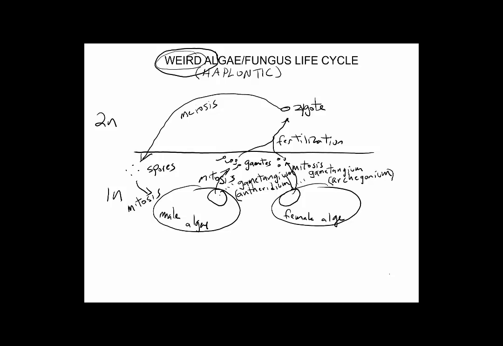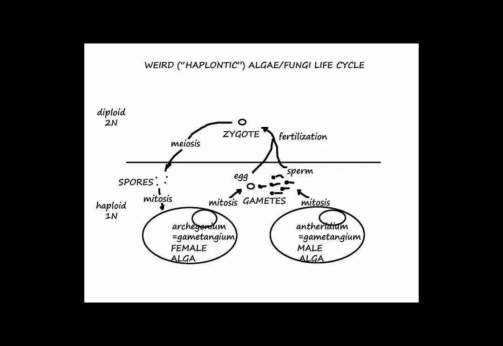The plant life cycle, hooray! The best of them all, is called the alternation of generations life cycle. Well, here's a prettier picture of that, which is basically the same stuff. But why don't we just gaze at it for a while so that those of us who were upset how scrawly my handwriting is can see, it looks exactly the same. The spores in the same spot. Haploid, diploid.